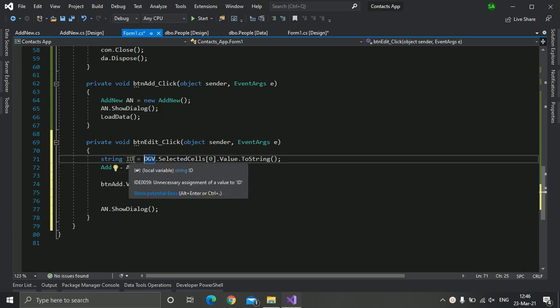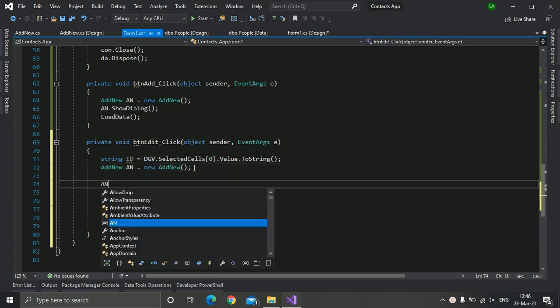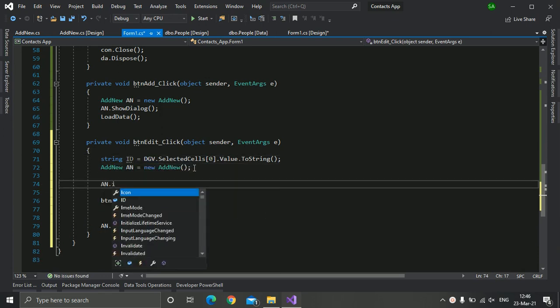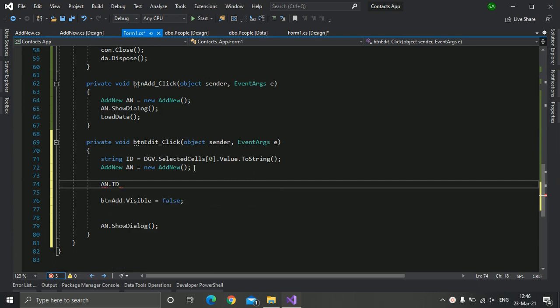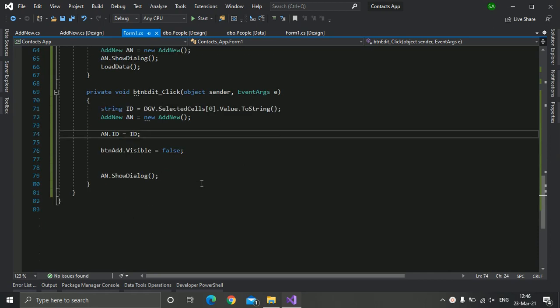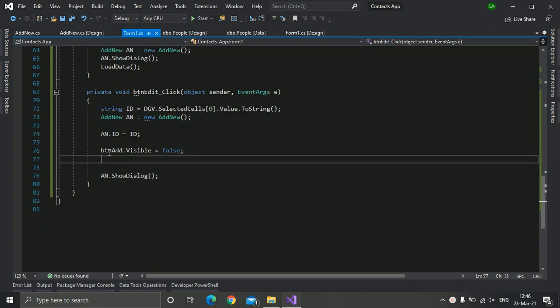And once we have this ID, we can make add new's ID to this ID. Okay, now we have added btn add to false.